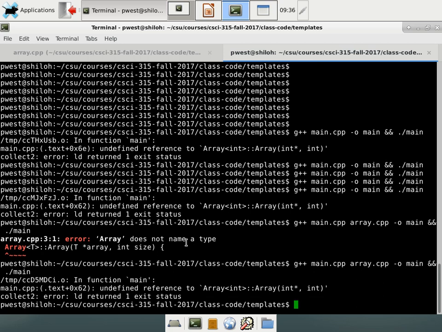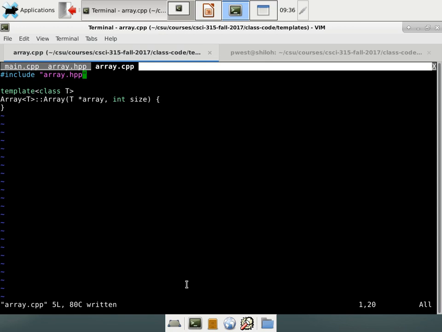But here's the explanation. This normally should have worked. On any function or class that is not templated, this would have worked just fine. The reason this did not work is because when the compiler goes to compile array.cpp, it is compiling only this file and nothing else. When it looks at a template, and it never sees any code that uses the template, it does not generate any code.